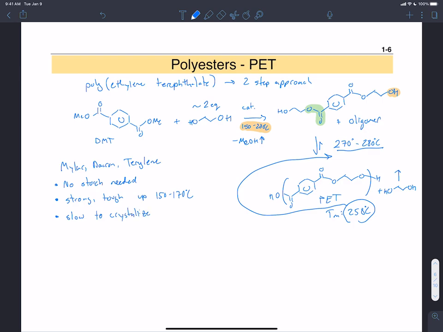So just like if you've ever tried to grow crystals in the lab, you can have a saturated solution and then add in an existing crystal or some sort of even particle impurity will seed and accelerate the nucleation of crystal growth. And the same is true for polymers as well.